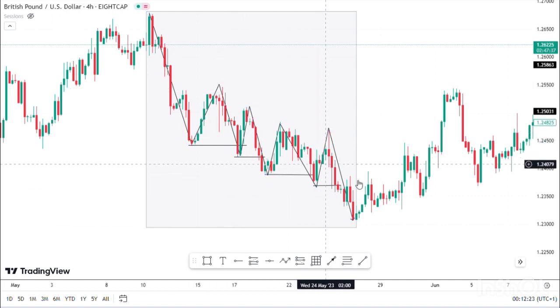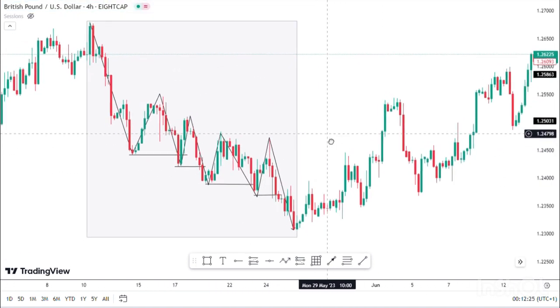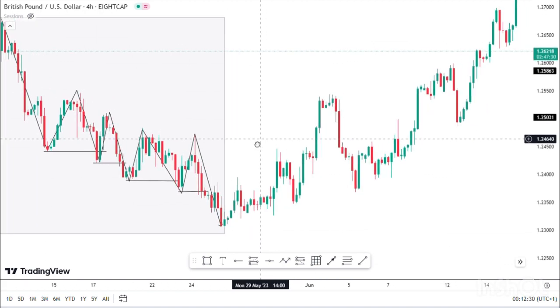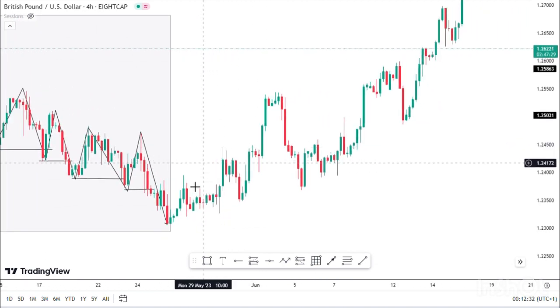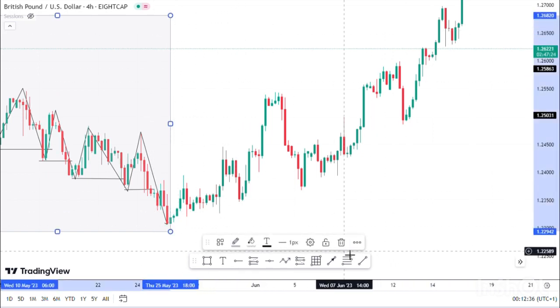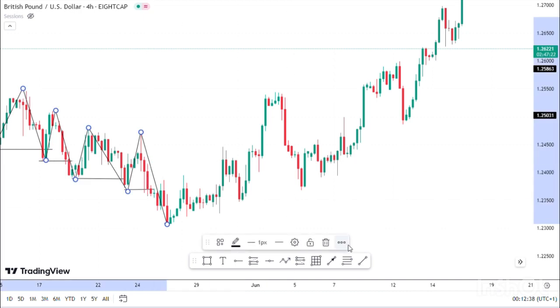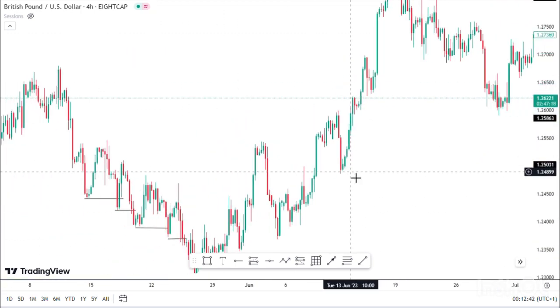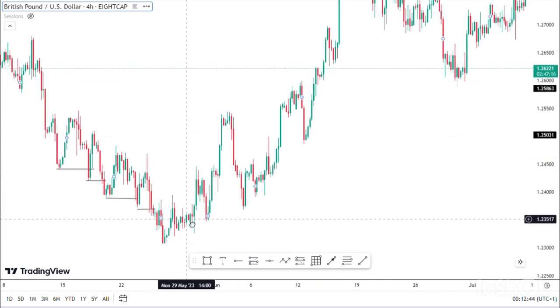So that is just it for this. And also let's go to market structure in bullish condition. Let me just use this place right now. You can see that price was going all the way up from this level to this high. Let me delete this. Okay, so you can see that price was going all the way bullish from this moment, and then every single time price is going all the way bullish, price ought to be respecting.